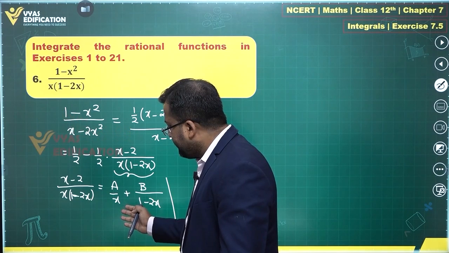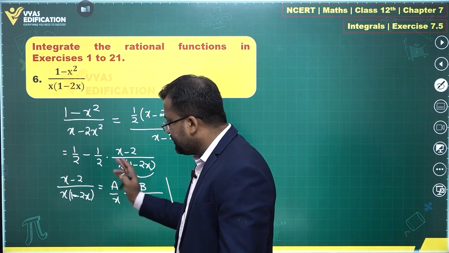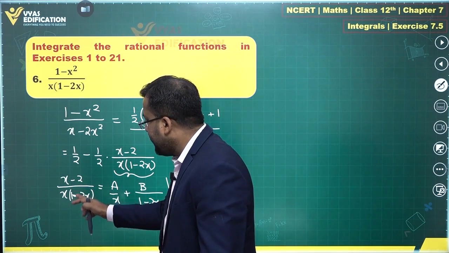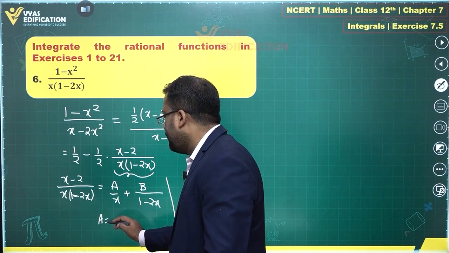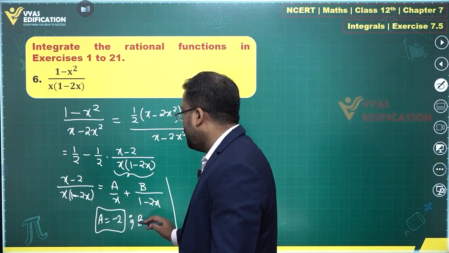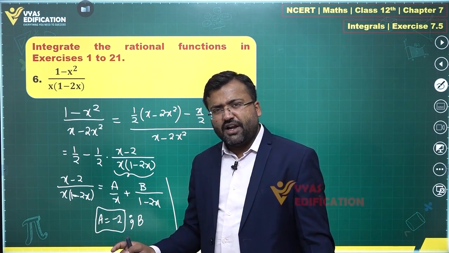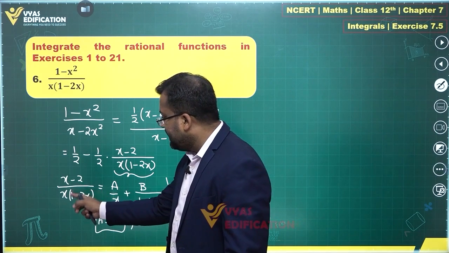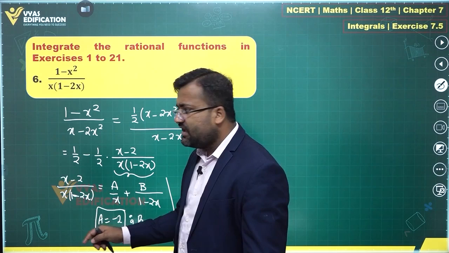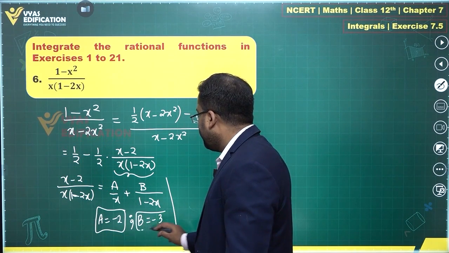For finding the value of a, we'll multiply with x, this x goes away, and we'll substitute x equal to 0, right? This denominator becomes 0 at x equal to 0. So this is minus 2 upon 1. So a is equal to minus 2 using the shorter approach, and b is equal to what? For b, this (1 minus 2x) becomes 0 at x equal to 1 by 2, right? So remove this, put x equal to 1 by 2. So this is (1 by 2 minus 2), which is minus 3 by 2, upon 1 by 2, which is minus 3. This tells me b is equal to minus 3, right?